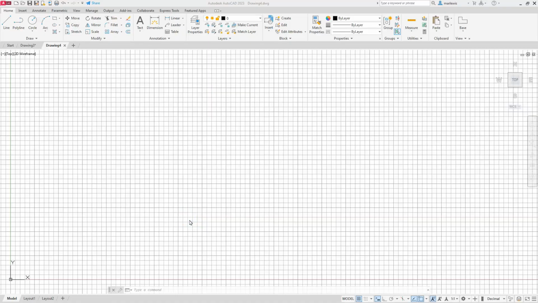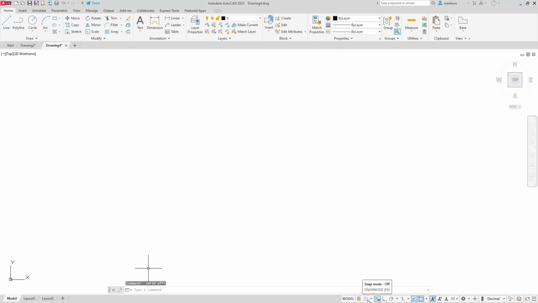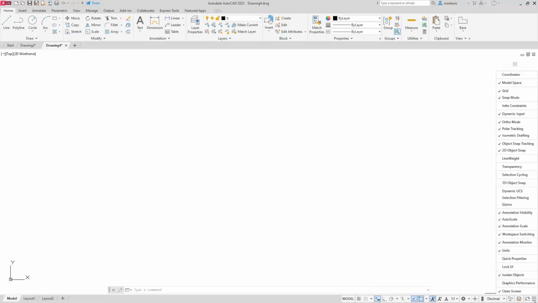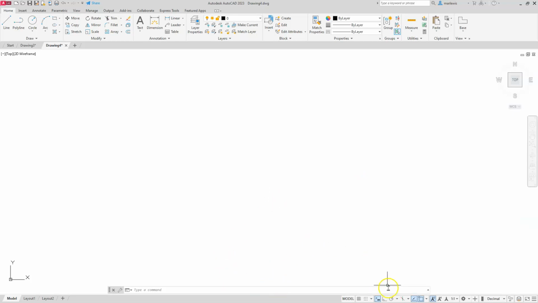So in AutoCAD, we're going to turn a couple of things off and verify that some things we want are on. We'll start off by turning the grid off. We don't have our snap on. And once again, this is just to verify that the dynamic input is turned on. If you don't know whether your dynamic input is on or off, remember that you can always click on the three customization bars, come over to the side, and verify that dynamic input has a check beside it. Alright, with this done, I'm going to turn on polar tracking.